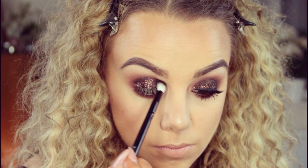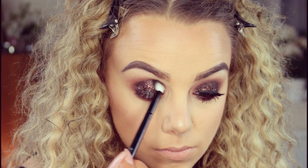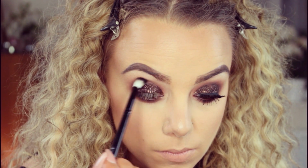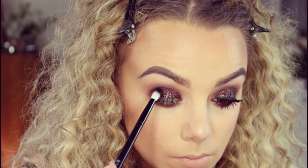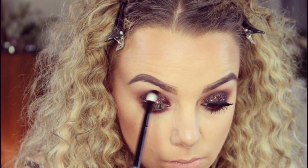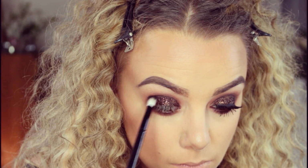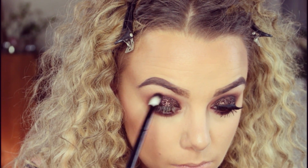To make sure that that glitter looks like it's blended into the rest of the eye look, I'm going to be taking the shade Freshly Toasted again on a Crown Badger Blending Crease brush, and I'm just working that into the crease to deepen it up so that the glitter looks like it fades a bit more into the crease as opposed to seeing the definition between the crease and the glitter.